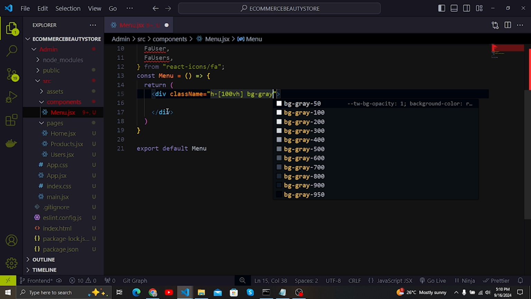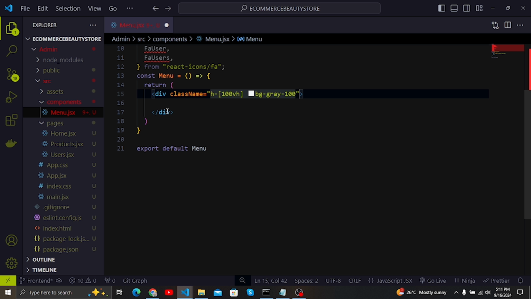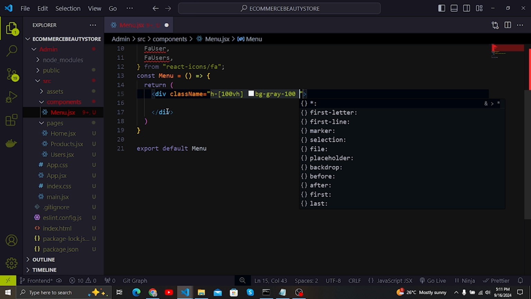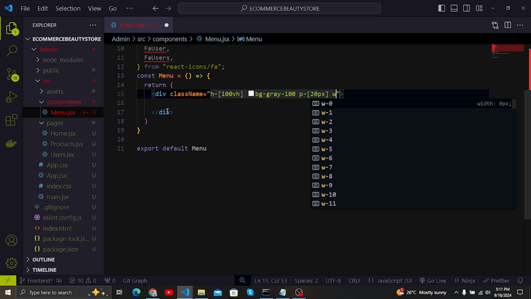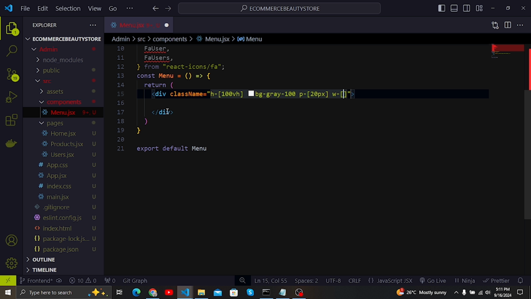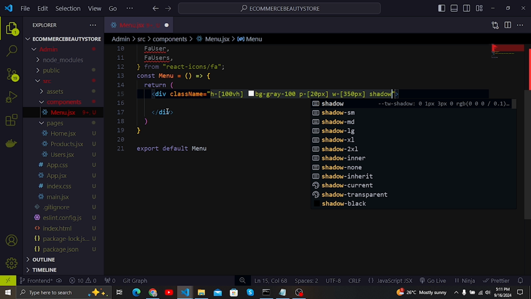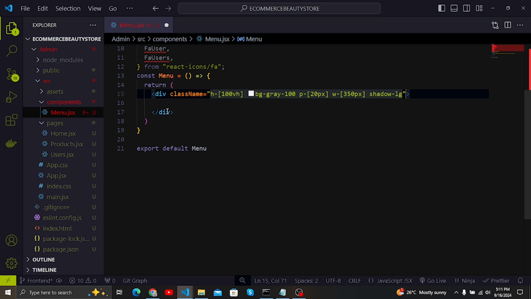This one I'm going to give 100, and also I'm going to give a padding of 20 pixels. I'm also going to give the width of 350 pixels, and also you're going to have a shadow to be large like this. So this one I'm going to give a width of 350, and then the other pages will take the rest of the page, or the other part.